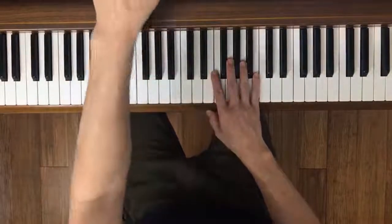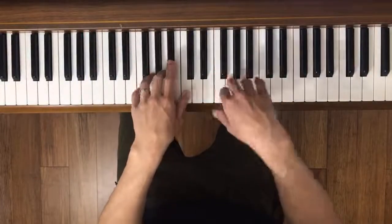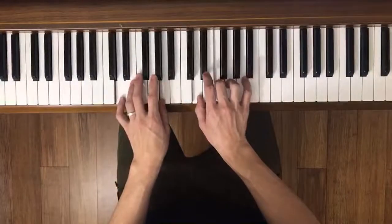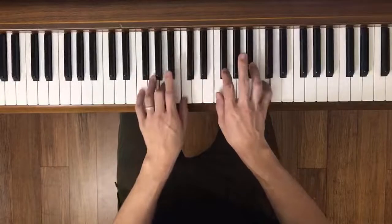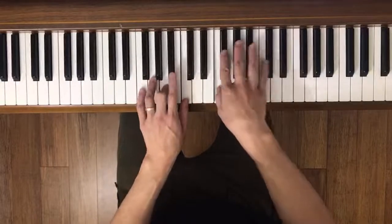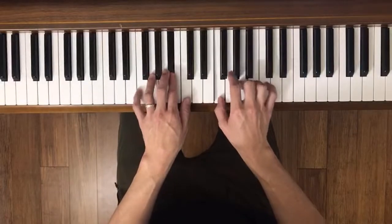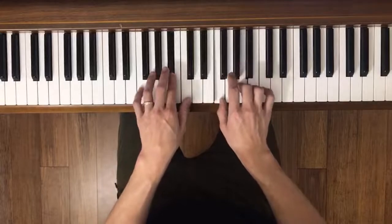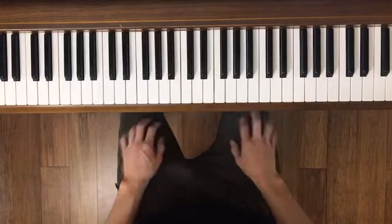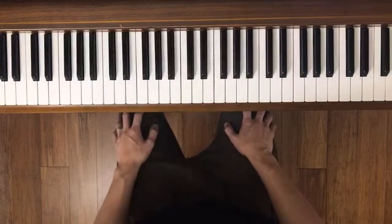All right. Here's the last page, just to mix things up. I'm just going to do the entire last page. Okay, so we have 1, 2, 3 measures where it's 2 beats. Be careful at those parts.